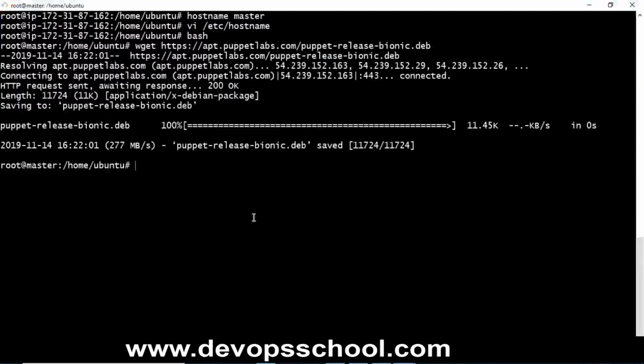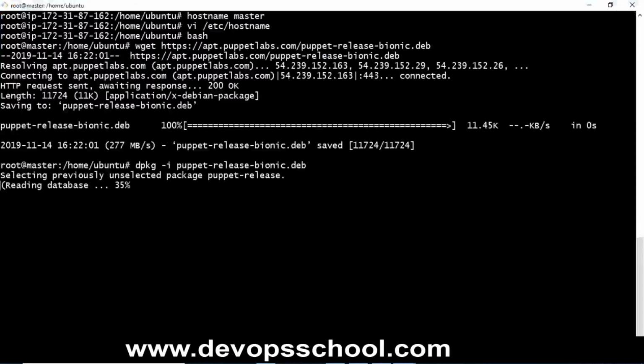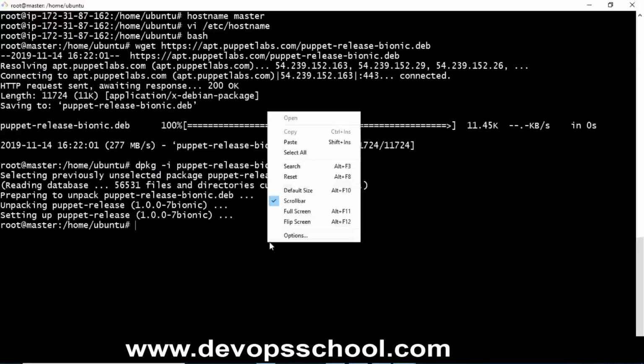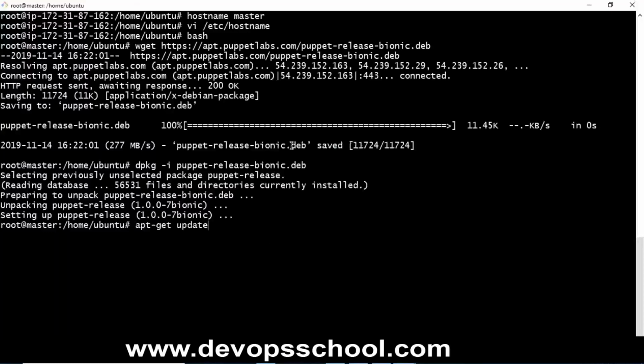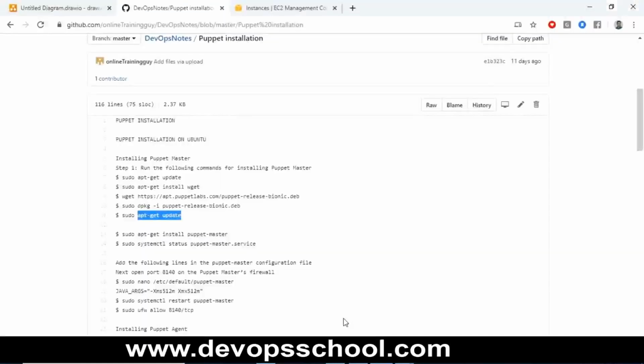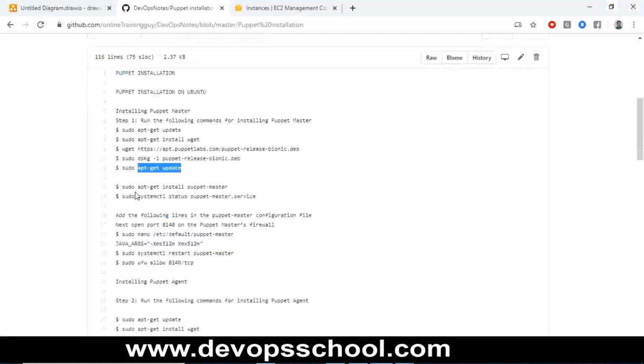So I will add it into the repository list, and then update my repository. Once it is done, then we need to install the Puppet Master. So apt install puppetmaster.